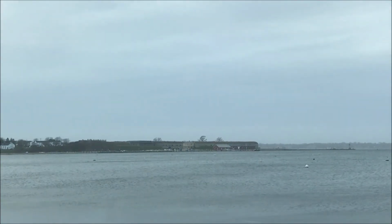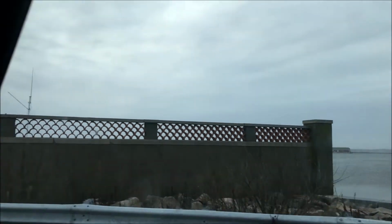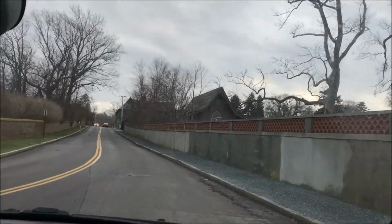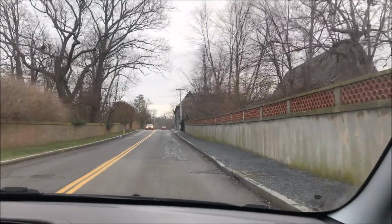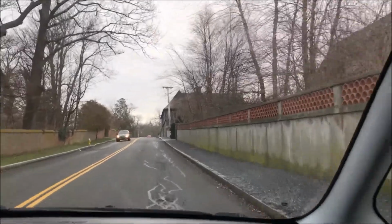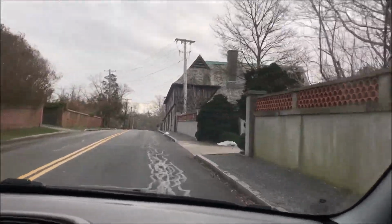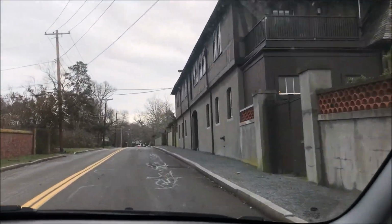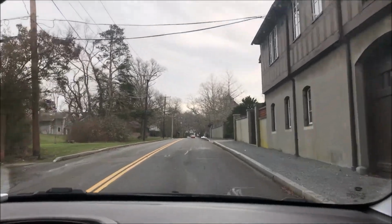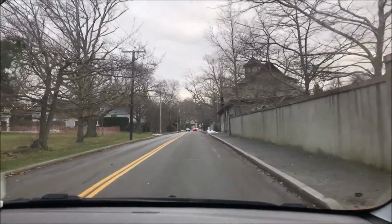What is this that we're looking at? That is Fort Adams, the site of the U.S. Naval Academy during the Civil War, because the location in Annapolis was in Maryland, which was a slave state but was forcefully kept in the Union. And because of its proximity to Virginia, which was a Confederate state, the federal U.S. government moved the Naval Academy north to Newport at the site of Fort Adams.